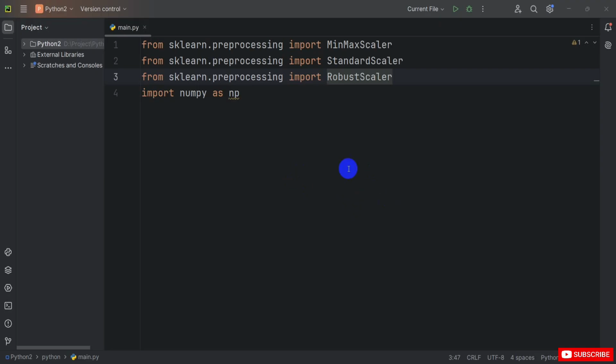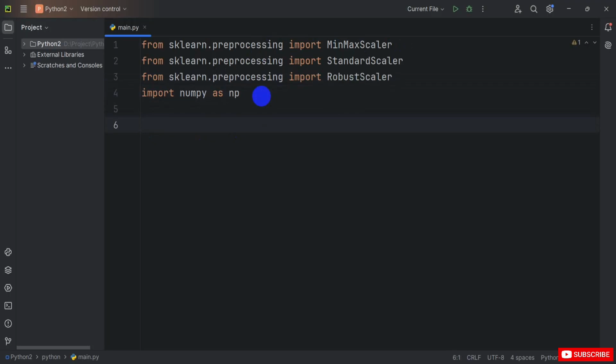Okay, so first of all I'll create an example for min-max scaling, a technique that scales the data to a fixed range, typically 0 to 1, and is commonly used when the dataset contains features with varying scales. Okay, so you can see here I'm importing from the sklearn Python library package. Here I'm using preprocessing to import the MinMaxScaler. Okay, inside this I'm first creating a sample data.